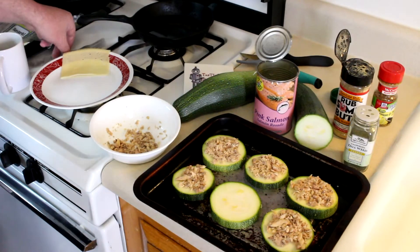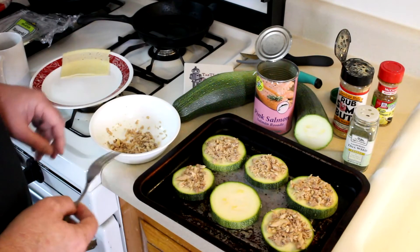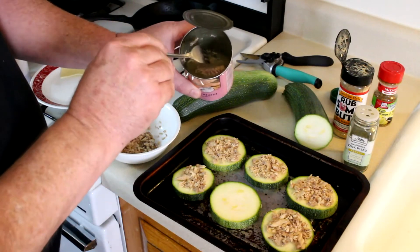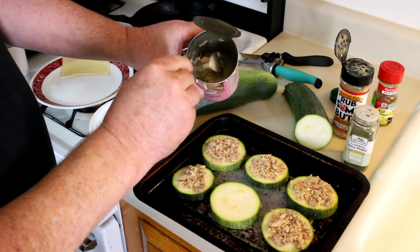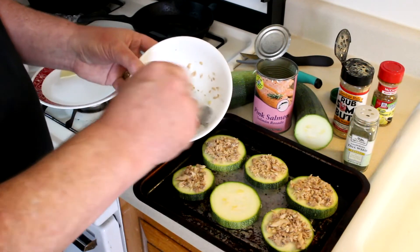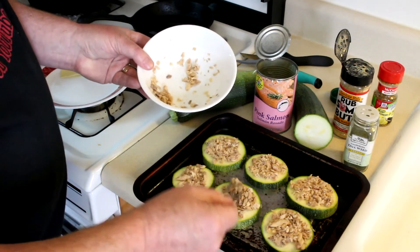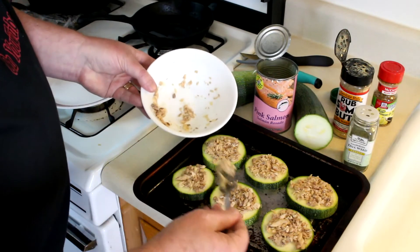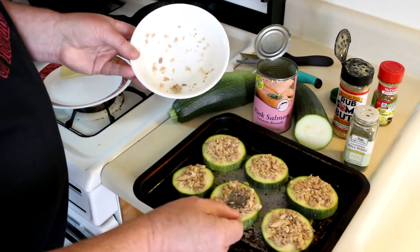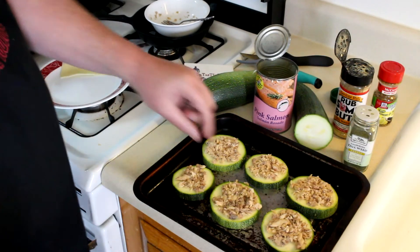Let me show you guys what I have going on. I took a pretty good size zucchini and just sliced it crossways. I've got some canned salmon here — I've already topped five of them with the salmon. If you've never seen canned salmon, it comes in big chunks with skin and bones in there. I pulled some out, broke it up into little pieces, and just put some of the salmon on the zucchini. This is something I'd never done before until last night — I had a can of salmon in the cupboard for probably a year and didn't really know what to do with it.